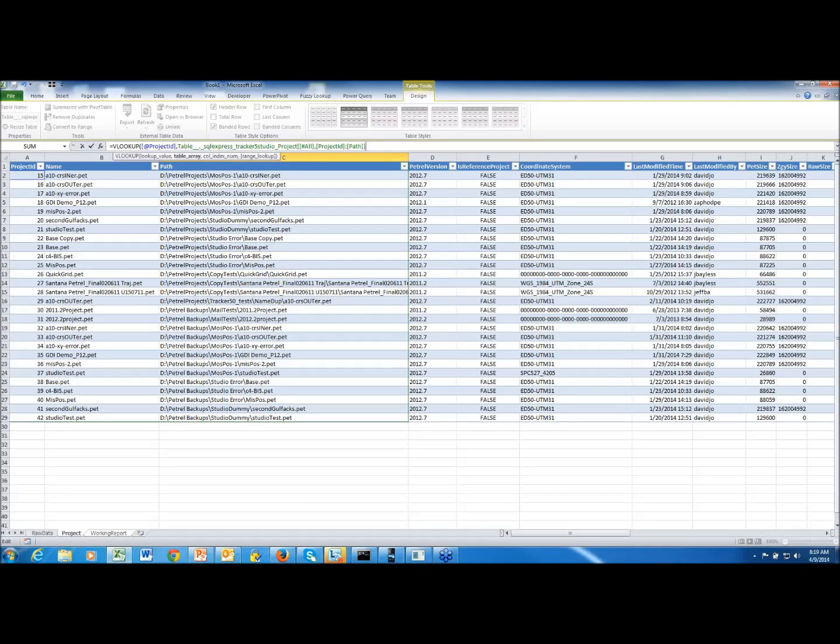We're going to tell it that we want to use the second column here, and that will be project name. And we go on and we tell it we would like an exact match, and we'll close our parenthesis.